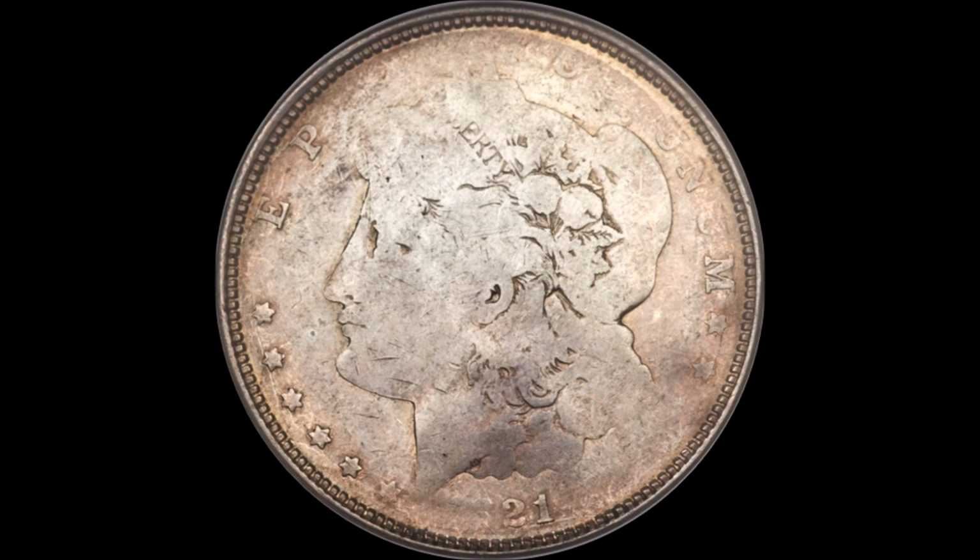And let's take a look at the definition of what a strike-through error is when it comes to coin collecting. As you can see on this Morgan dollar, there's a lot of details missing. So something impeded the die from actually putting the full impression onto the coin. And that's what a strike-through is. A coin which has some sort of foreign object on it that is struck with a die. So it's kind of sandwiched in between. So whatever foreign matter is between the planchet and the dies is going to translate onto the coin. So you're going to see something on the coin showing exactly what that foreign matter is.